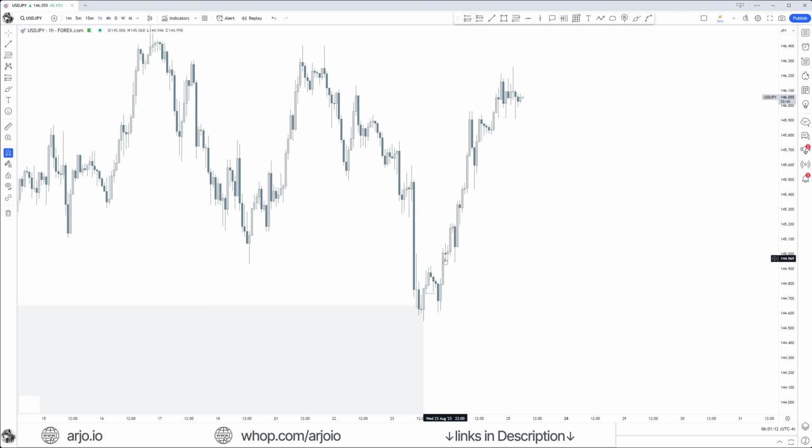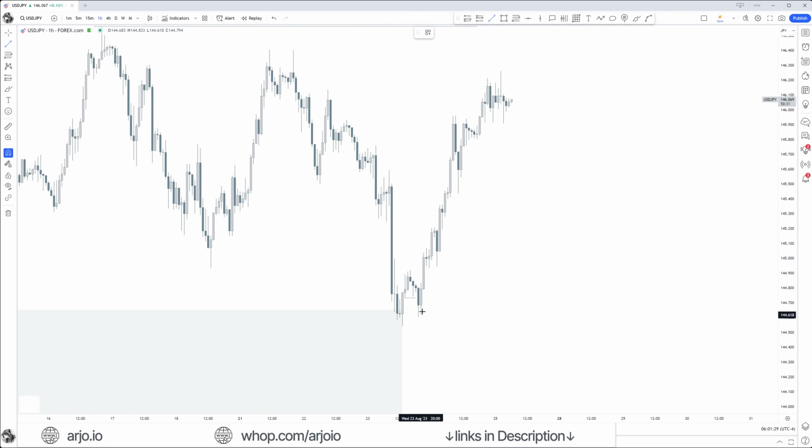1 fair value gap, 2 fair value gaps. This is the moment where price is now confirmed to go higher, because we have this new short-term range right there. Afterwards, what do we see? Short-term range right here is holding. Then after, we have this new short-term range.